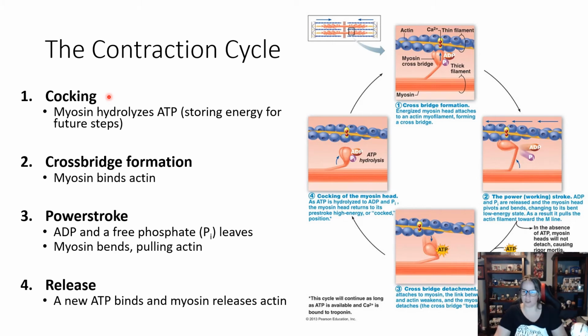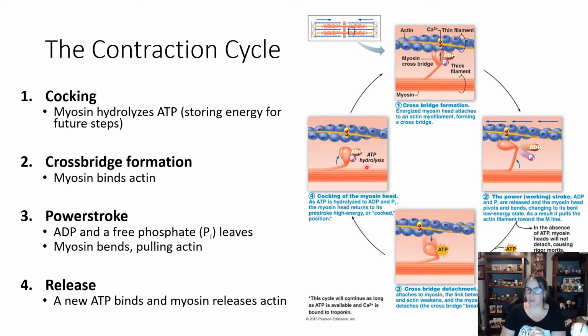And the final stage of the contraction cycle is going to be relaxation or releasing. So what's going to happen is myosin and actin are now bound, but I need to reset so they can reach up and keep sort of doing this weird ratchet. The only way that myosin will release from actin is by having another ATP come in and bind it. So a new energy molecule comes in, something has bound to a protein, so it's going to release from actin.